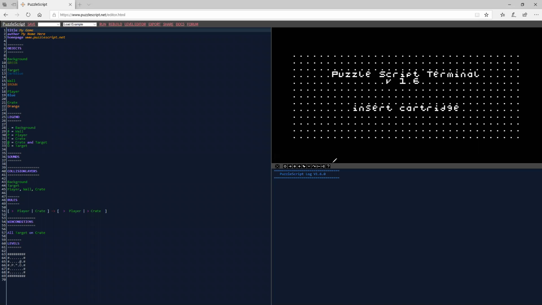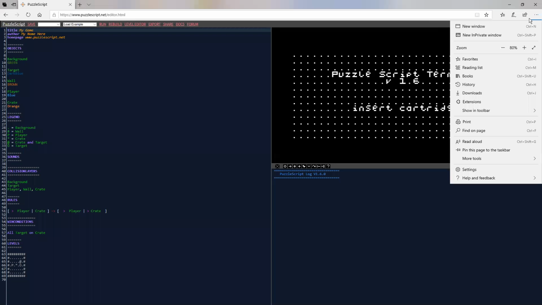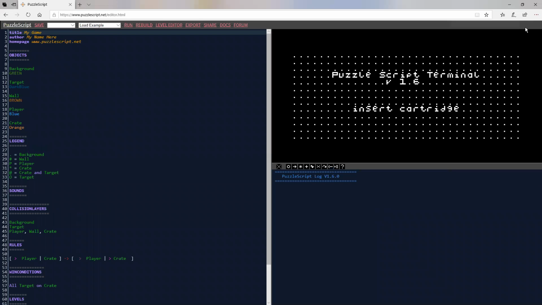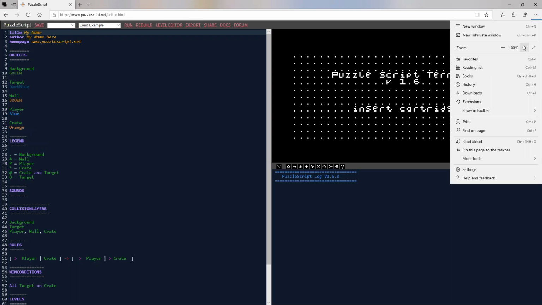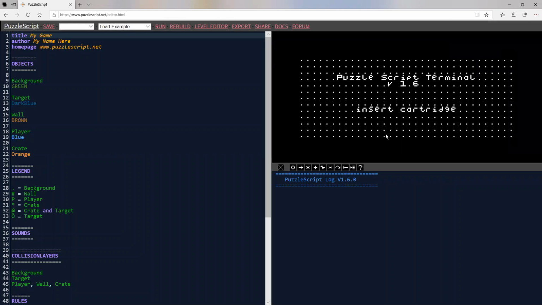First of all, let me try to get a little bit larger here. Let's zoom in a little bit because we're a little small here. Yeah, that's better. Maybe even a little bit more. Okay, great. Things to understand even before we start, and these are kind of programmy things.